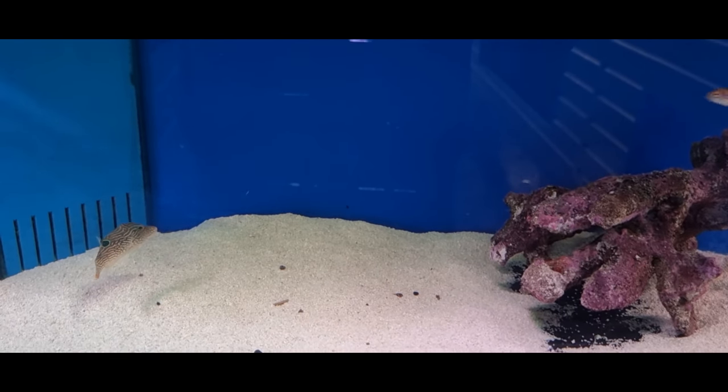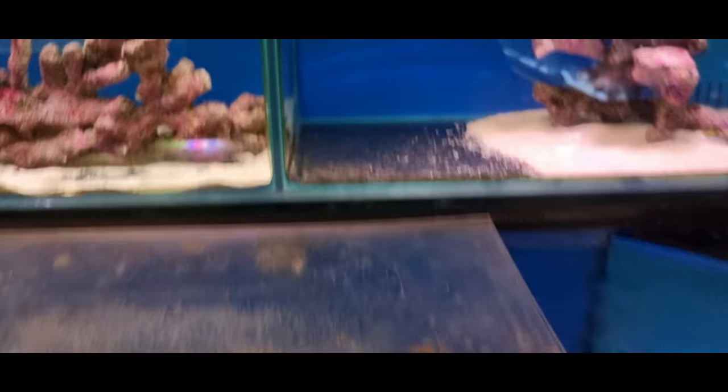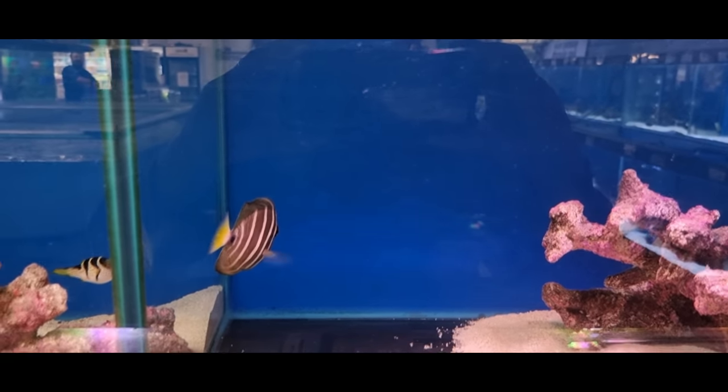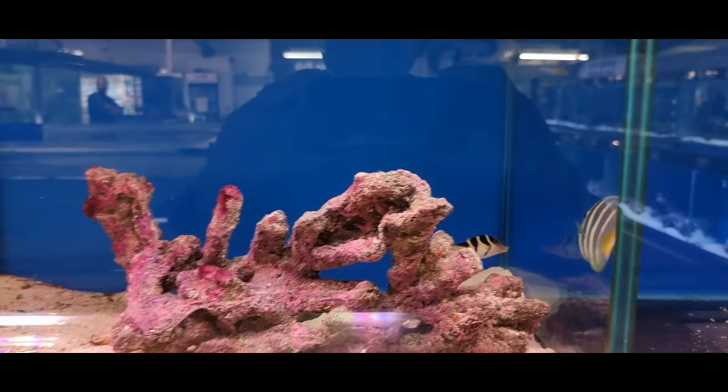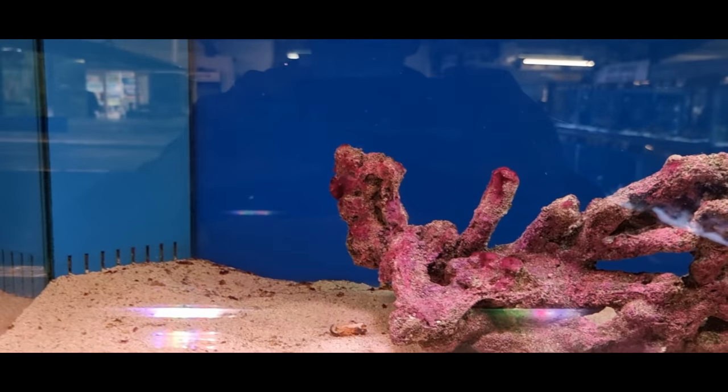Little six bar wrasse. Little jewel puffer. There he goes. He's coming up because he thinks he's going to be fed. Nice sail fin tang up here. There was a little Koran angel somewhere. I think they may have sold him.